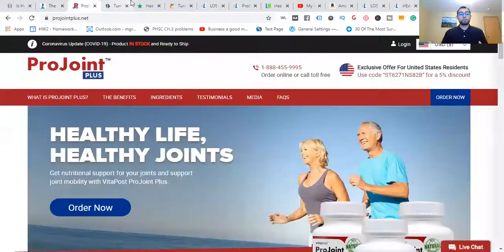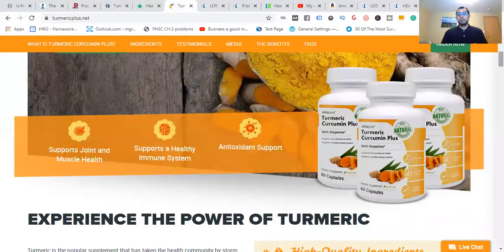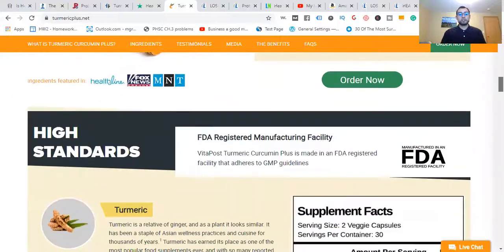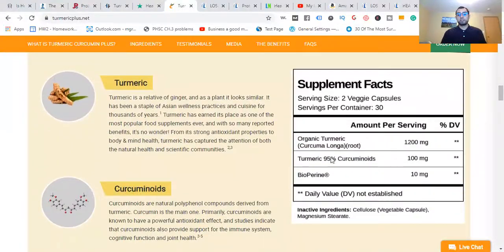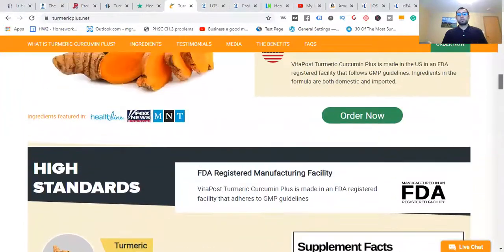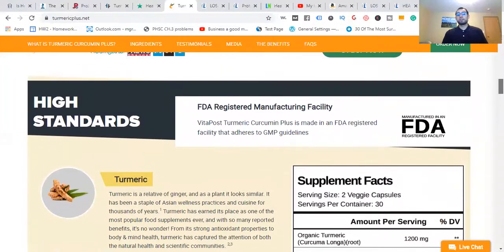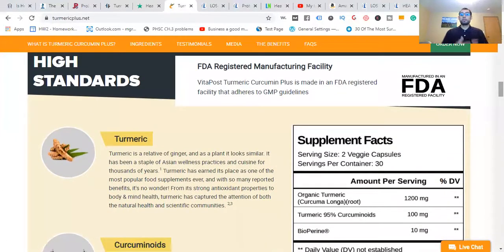Before I go there, those are the alternatives, by the way. ProJoint Plus. You also have things like Turmeric Curcumin. What I want to show you on this, though, is the supplement facts, right? Just turmeric, organic turmeric, BioPerine. Where are the rest of the ingredients that I want to know? Like, where is the devil's claw? Where is the rutin? Where is the ginger? Where's all that? While this does work as well, it works really well.